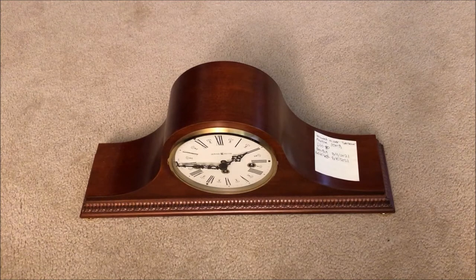And since it was on silence, you could hear that hour strike. Pretty much every clock that has a silence feature will do that. The only clock in my collection that doesn't do that is the grandfather clock. So this one's now all set to go. Let's get to the next clock.